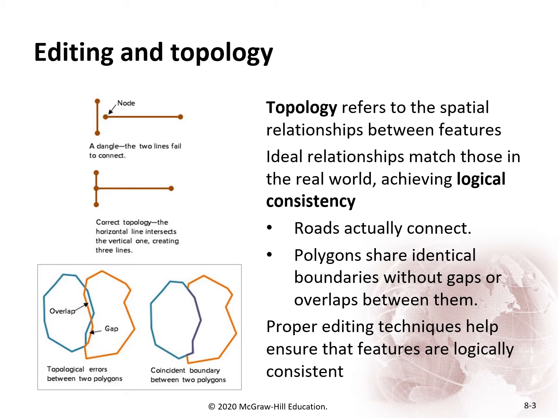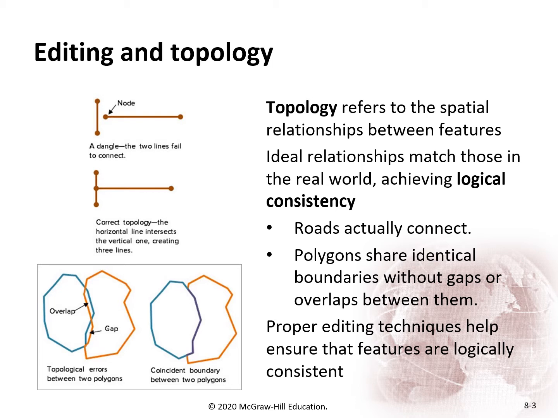Topology is the set of rules that guide how these spatial features interact, and they make it so you don't have things, or you shouldn't have things like dangles. In the example at the top, if that node doesn't reach over to that line, then there should be a gap there. And if there isn't a gap there, it's the way it's supposed to be, like at the bottom.